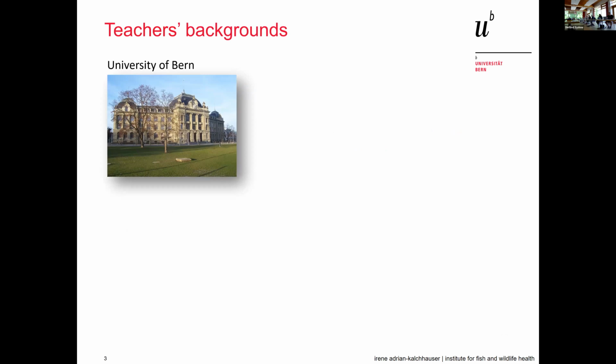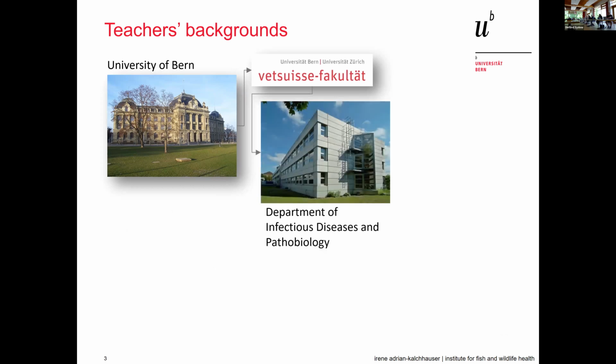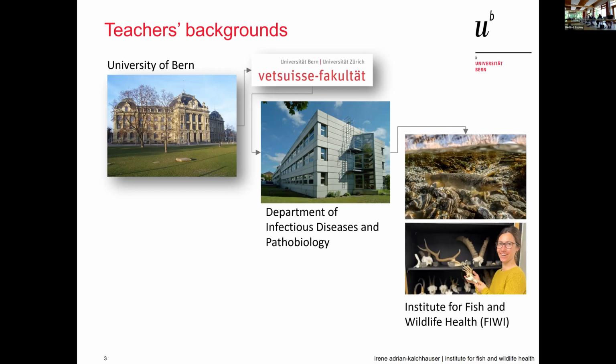Just a brief background. We're from the University of Bern, and we're actually from the veterinarian faculty, although I'm a biologist, and from the Department of Infectious Diseases and Pathobiology. So we approach these from the disease side, in vertebrates and invertebrates as well, actually. But it's stuff you can see without a microscope. And in this department, we're the Institute for Fish and Wildlife Health. So we have a fish division and a wildlife division, and veterinarians and biologists work together there.